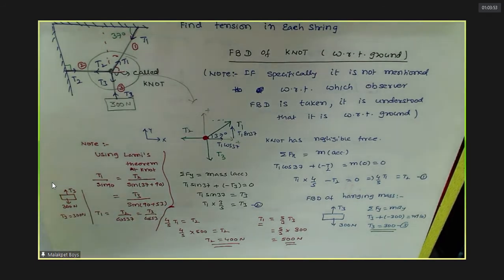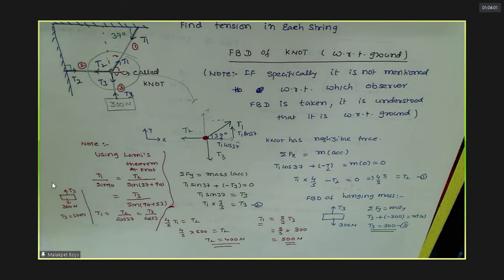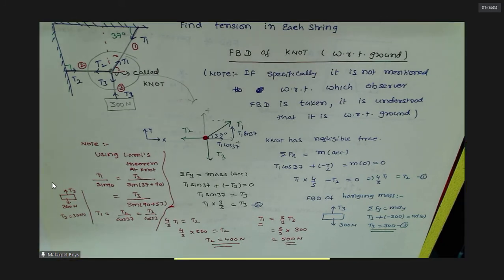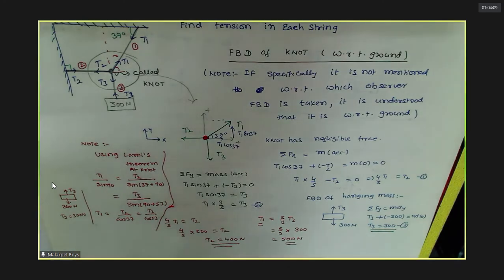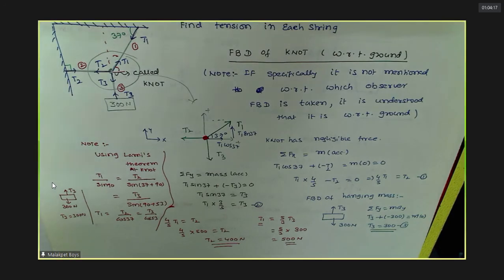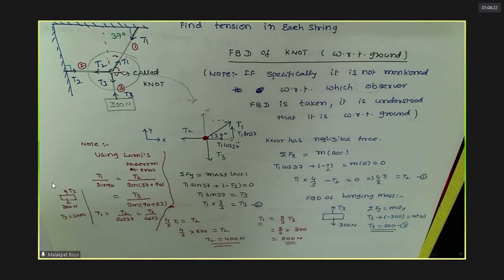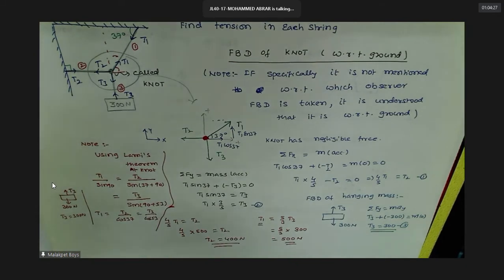Sir, in that FBD of the hanging mass you wrote, sir. In the third equation, you said that we should take only the particle of one person, sir. What did I tell? Sir, you said show forces acting on this body. Acting on the body, yes, on the body only. 300 is exerted by earth. This is exerted by string. I showed the same thing, no? Sir, the 300 Newton is exerted by that. Correct, sir.